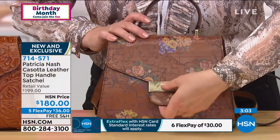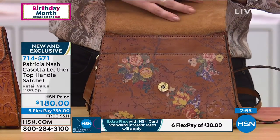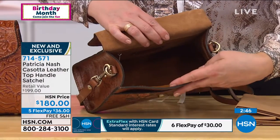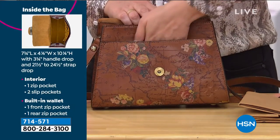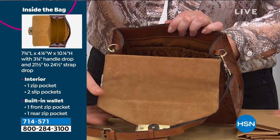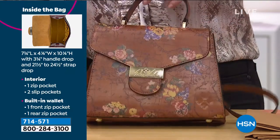I want to show you the inside of this bag. There are lots of really great details: magnetic closure, beautiful suede lining on the inside. When you open it up, look at how nice and wide it is — you get a dust bag for each one. There's a zip pocket on one side, an easy access pocket on the front panel, two more pockets on the back wall, and even a zip pocket on the exterior. A lot of convenience in a bag that is just gorgeous.